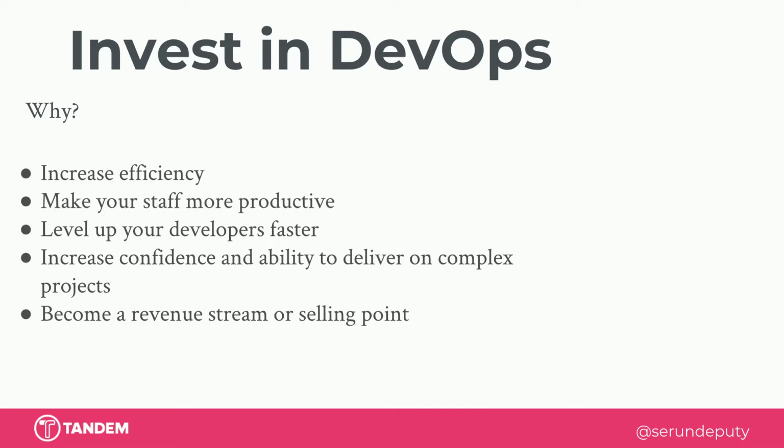So how did we get here in this room? How did I get here to give this talk? Well, personally, it's because I invested in DevOps. And when my team or my company was like, oh, let's build this project and it's going to be great, and I was hearing a lot of things about mock-ups and design, and I didn't hear how are we going to deploy this thing, I would always speak up. I would say, okay, we need servers, like this has to go somewhere. This is going to have an API, and we're going to interact with these things. Like, well, we need to invest time in DevOps, right? And everybody in this room probably knows that.